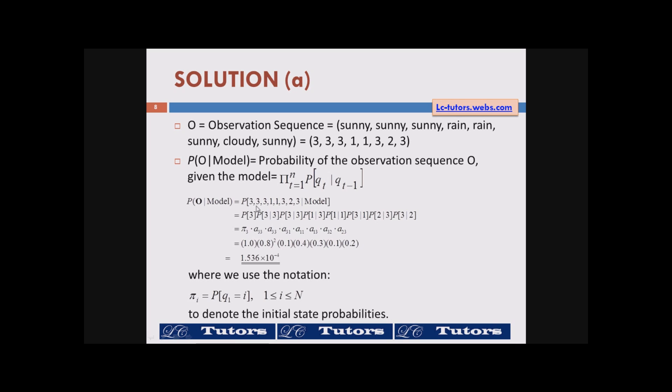And then after sunny state, sunny state is given. What is the next state? Three given three. Three given three. And then next day three given three again. Probability of three given three. And the next day one given three. That is we know a sunny day here. And then it is going to jump into a rainy day. So this is three is given. One given three. So sunny day is given. What is the probability of getting a rainy day? And then one given one. Three given one. Two given three. Three given two. So these are the few probabilities that you need to multiply together to get the total probability for this kind of state sequence. This sequence.